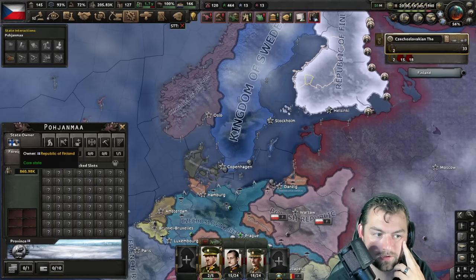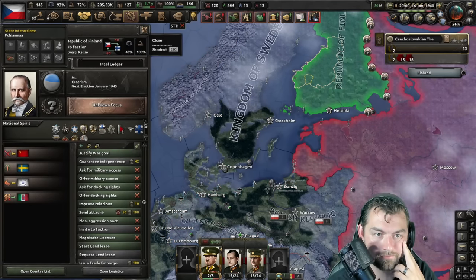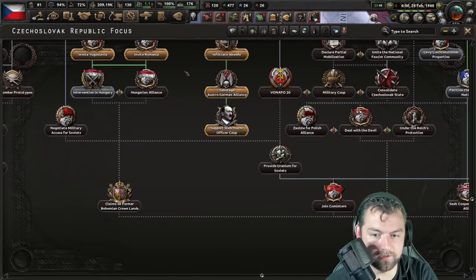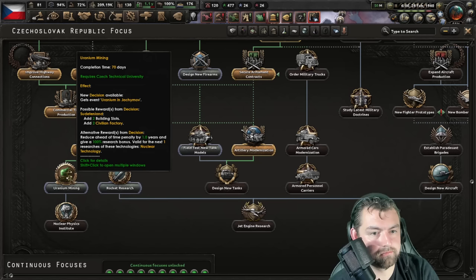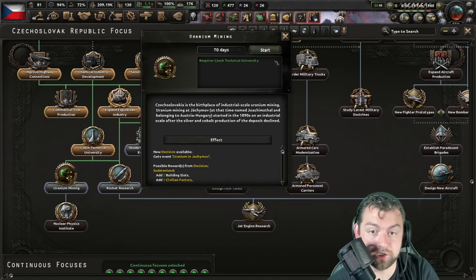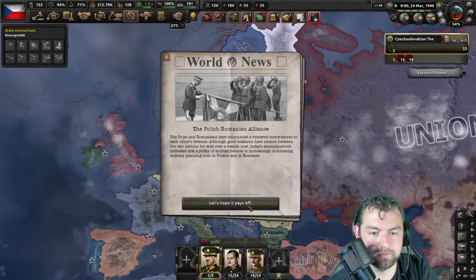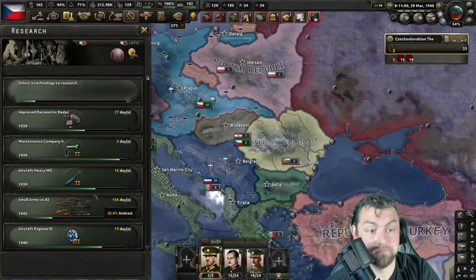Are the Finns allied with anyone? Is anything there? No, are they guaranteed? Nope, no big world war yet. Artillery modernization, what's next? Intervention in Hungary, I can't do anything against them. And I guess the Czechs are working on some uranium mining then. No one will ever threaten our sovereignty again. Polish-Romanian alliance, really? I guess that happened then.